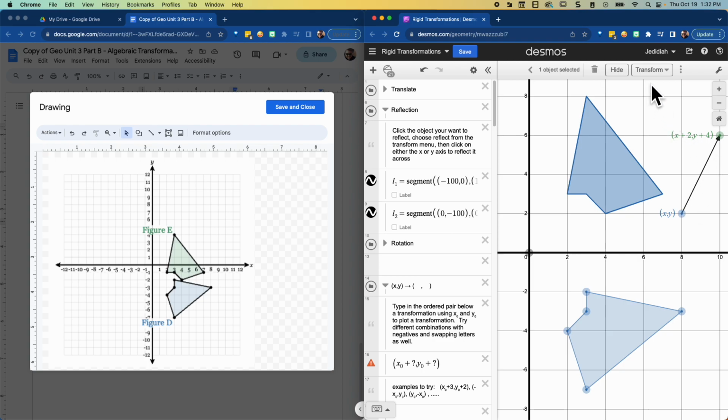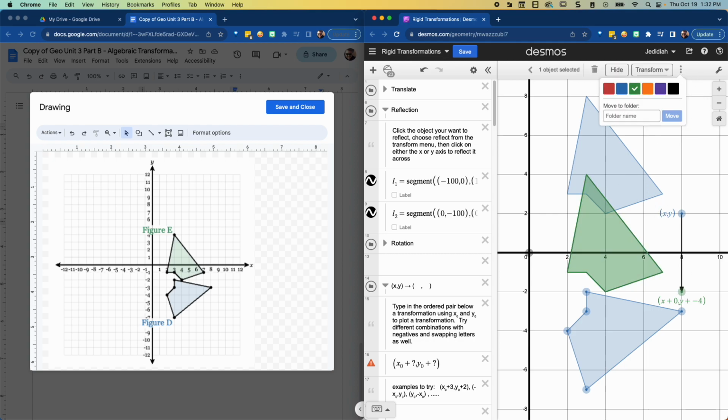And then I'm going to translate. So this is kind of like a two-step. I'm going to take this and translate it by this vector, but I'm going to use this vector to move around. I want it to fit right there. And I can see that that went down 4 units. So this final one here, I could even color it green just to make it look a little better. And this middle one, let's color it like a black. So it starts out blue, rotates to black, translates down to green. So that's a rotate 90 degrees and then translate down.